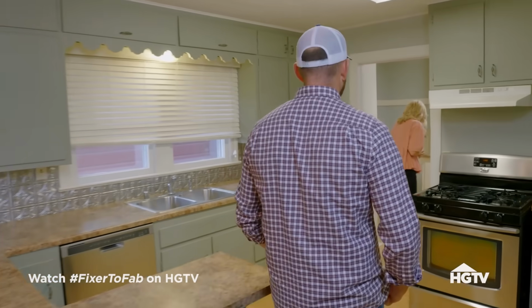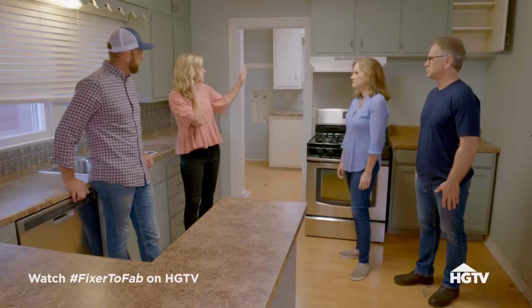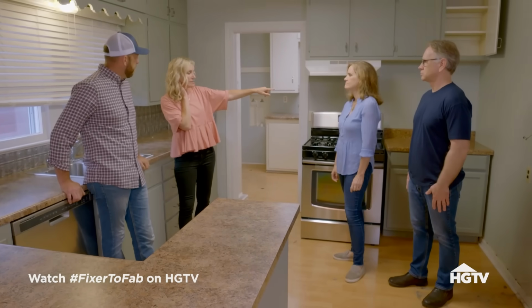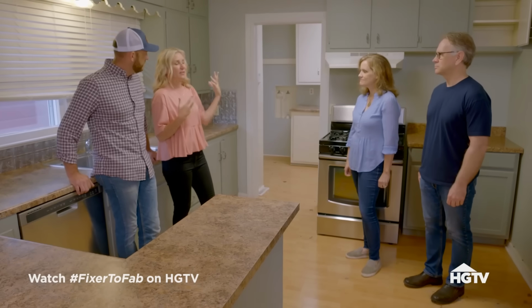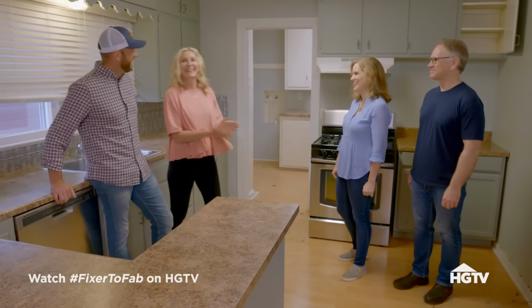So that is your laundry. So we'll still need to access that, but maybe we can swap the doorway over there. And then for your pantry door here, if I could find an old, cool old door from Spain, for example. We might have to take a little field trip. Yeah, you want to go, we'll go look for a door.